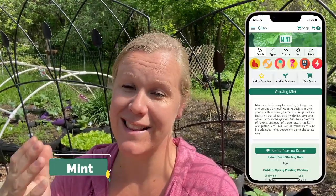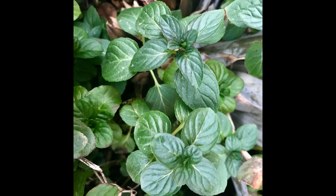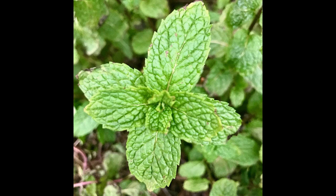Another good category of plants that are really good to plant around your squash plants are mints. These are really fragrant and they help to disguise your squash because the smell is so strong too. It helps to throw the pests off, and it's known to improve the flavor of the zucchini, which is interesting. So they help in a variety of different ways.